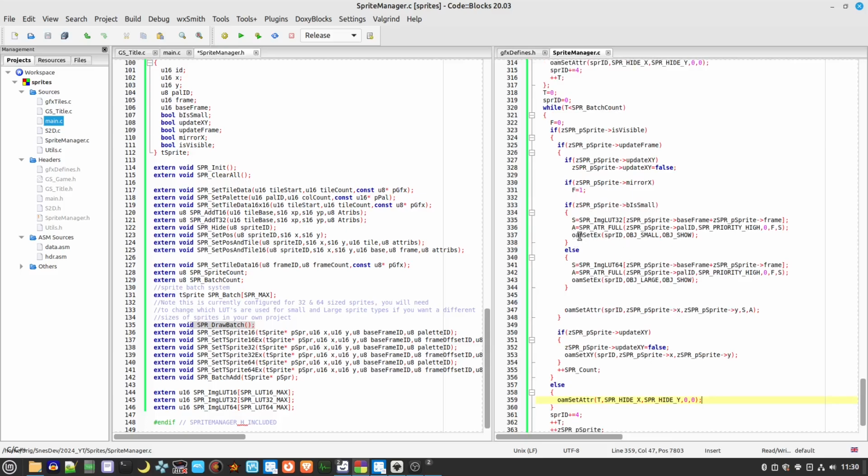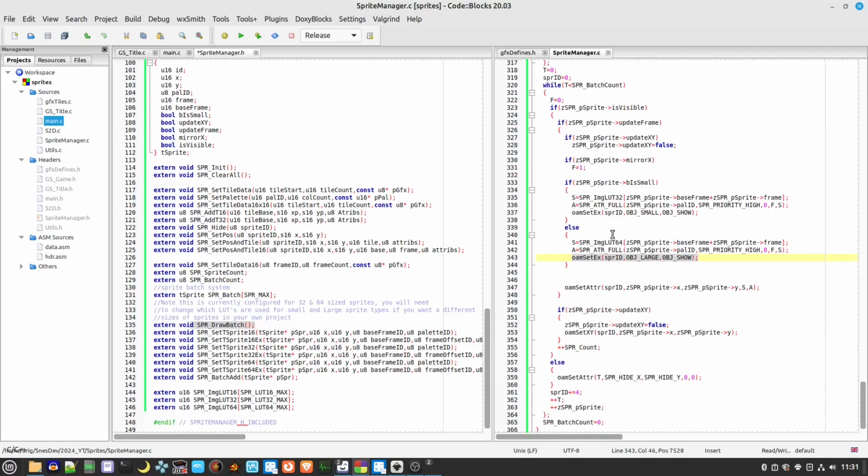So one thing to be aware of when you are using the pvsneslib sprite commands here is the sprite ID is actually the offset in bytes where the sprite's data would live. Each sprite is made of 4 bytes, so the sprite ID is in steps of 4. So when you position the sprite, the ID has to point to that sprite number times 4.